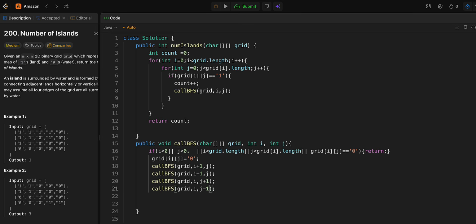J minus 1. So these are the values, and this will catch if it is going out of bounds, then it will return. Yeah, that's pretty much about it.